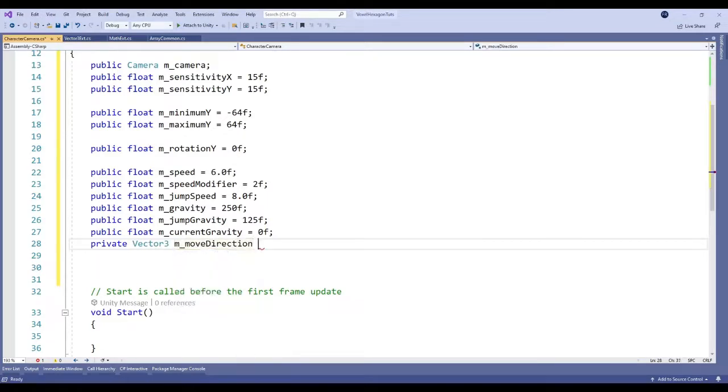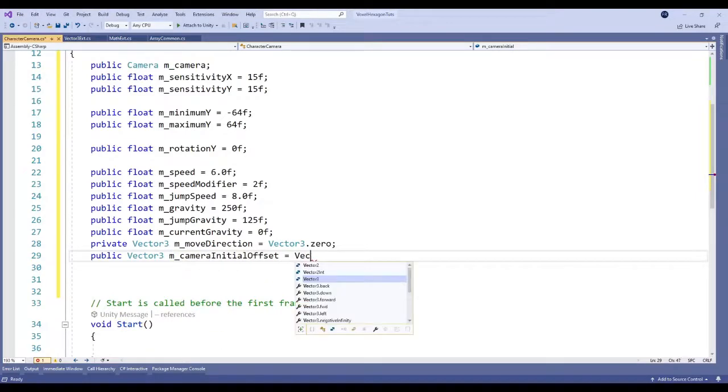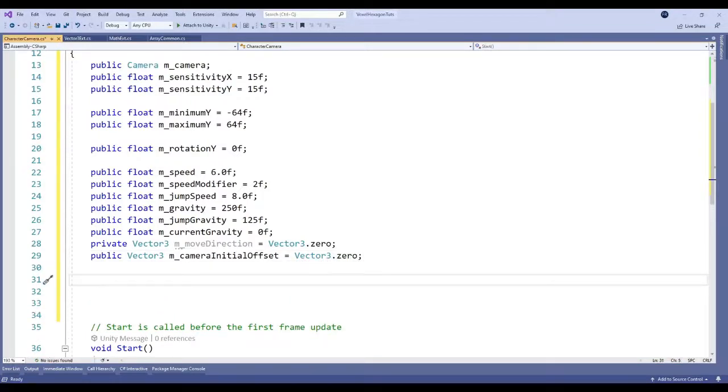Move direction does have a value that is carried over across each call to the update function. So in other words, we could still have a value from the last call that we are dealing with. Initial offset is how far our camera will be behind our game object, that will be our character.